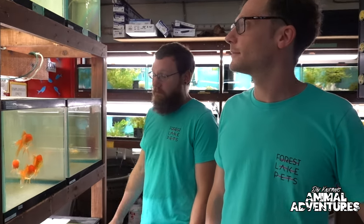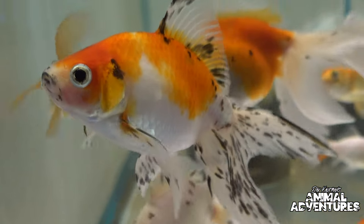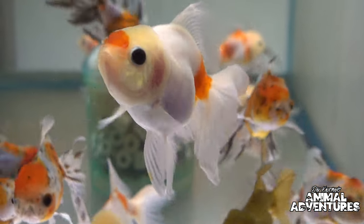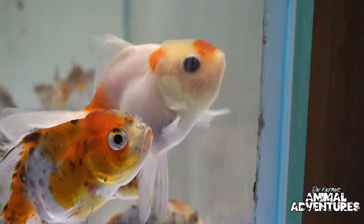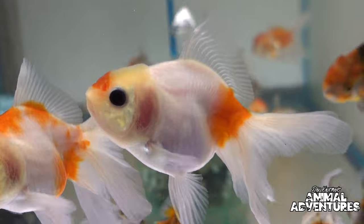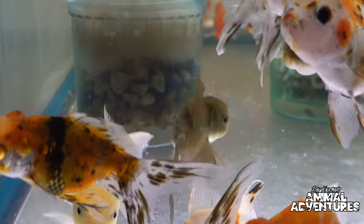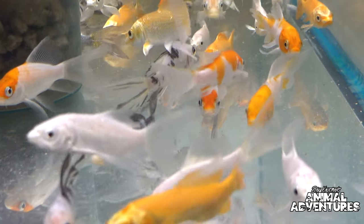That's all the fish in just this one aisle — there is so much more. Over here are the goldfish and native fish. Not a whole lot of places house this many goldfish. We've got an awesome sump down there plus a UV sterilizer making sure anything free-floating in the water gets killed off. Goldfish have been kept as pets for thousands of years. A big misconception is keeping them in a bowl — a lot of these goldfish should actually have almost 20 gallons per fish to thrive, and when you see a fish this big they need a huge amount of room.